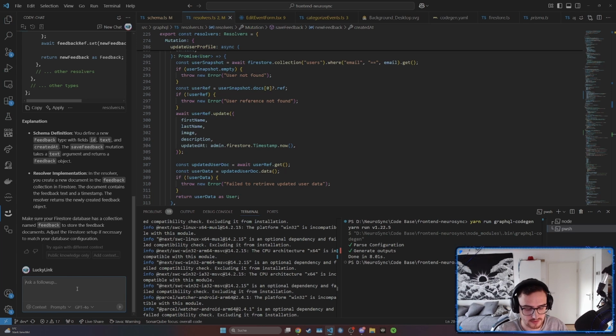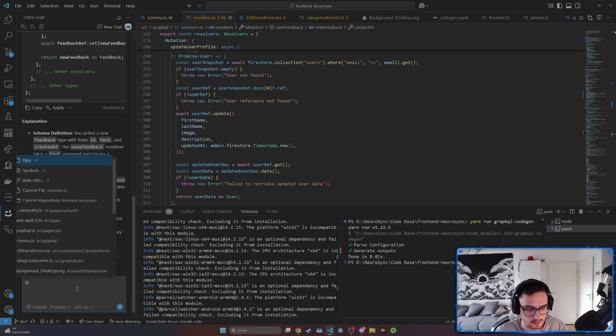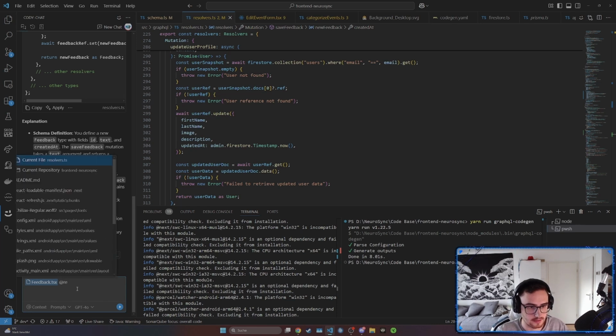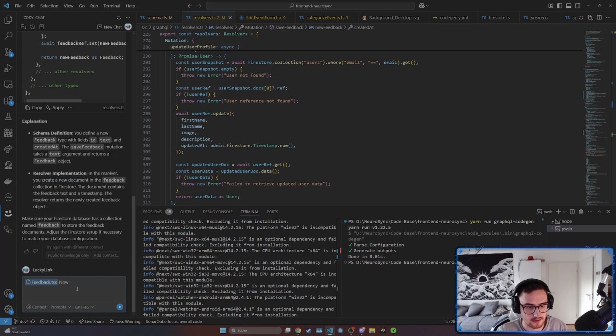So what I'm going to do is give it as a new context my feedback UI file. And I'm going to say, now add the call to the submit button.